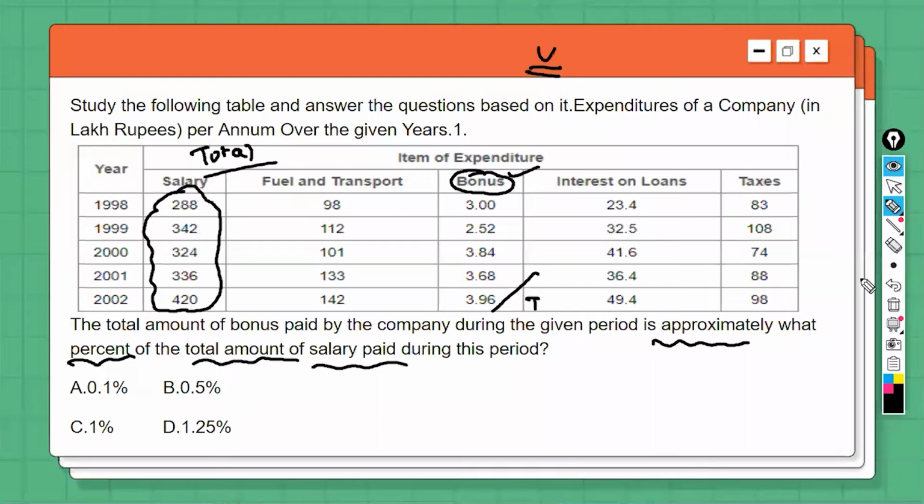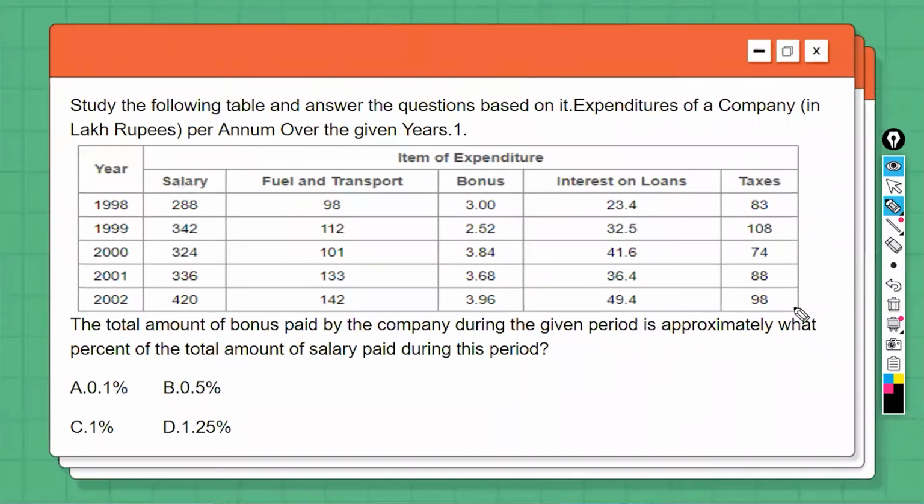Okay. So now I'm going to, first of all, solve it traditionally. Second, I'll also try to tell you if there is any shortcut method for the problem. For all the problems, you'll not be able to find shortcuts. But in data interpretation, out of 100 questions, for 95 questions, you can solve it using shortcuts. Okay. So first level, try to understand it traditionally.